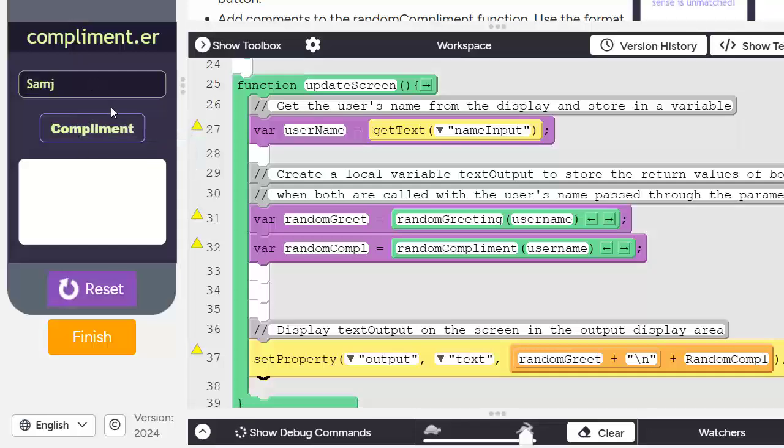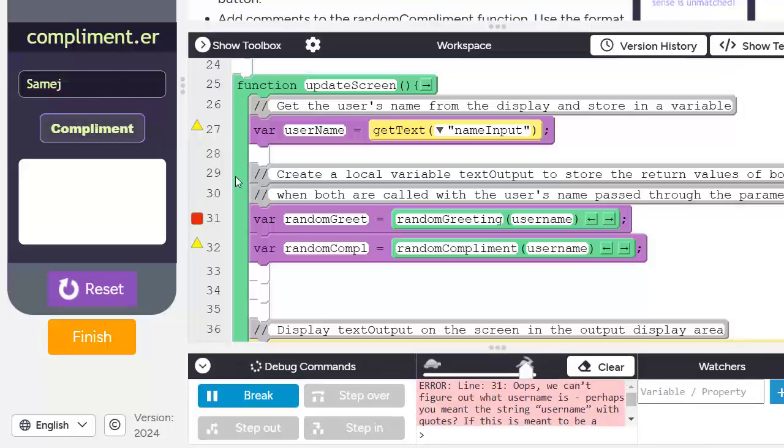Smaj. Random greet. Can't figure out what username is. Oh, I need a capital N in there. It's like the most common bug is that people have something spelt wrong.